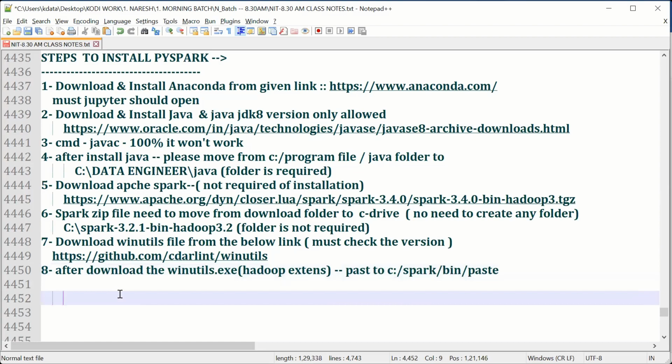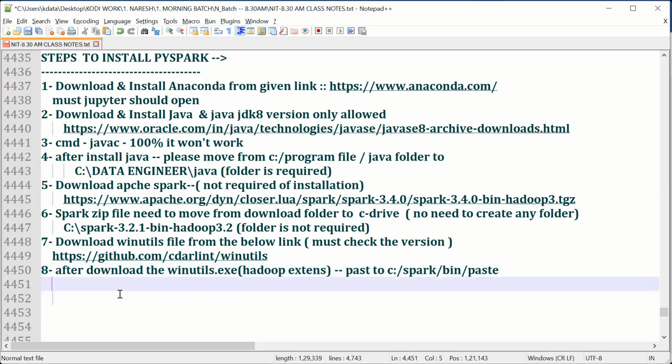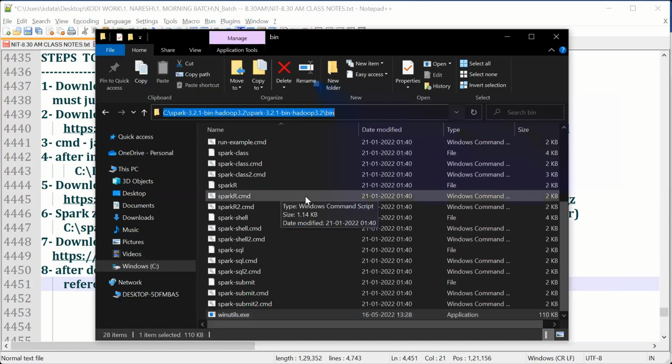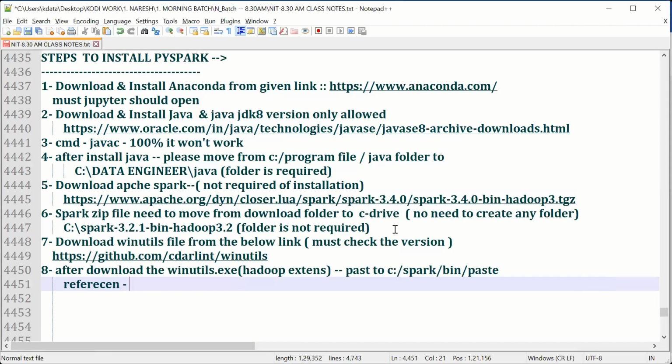And the references, let's copy. These are the references so that at least you understand.